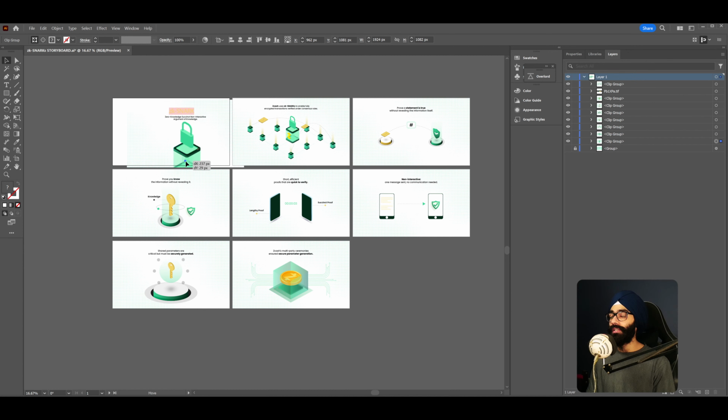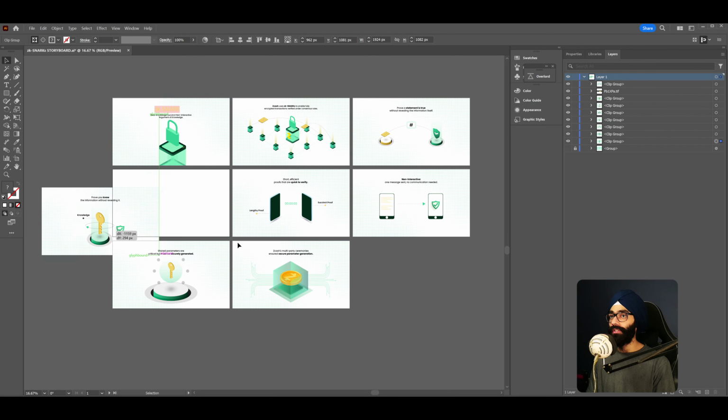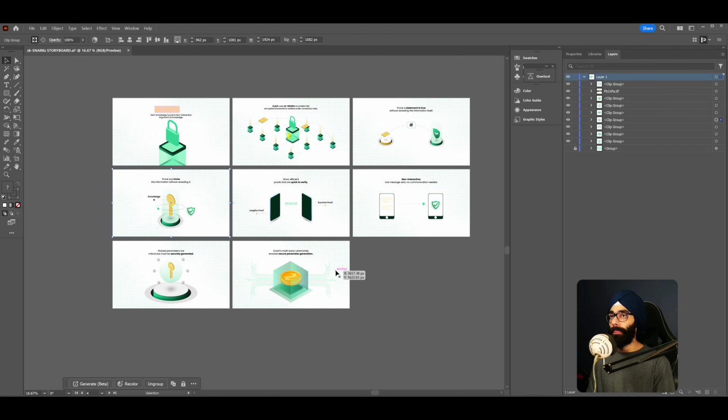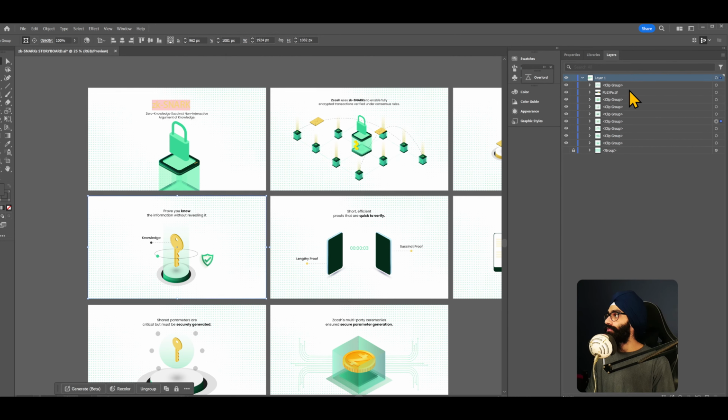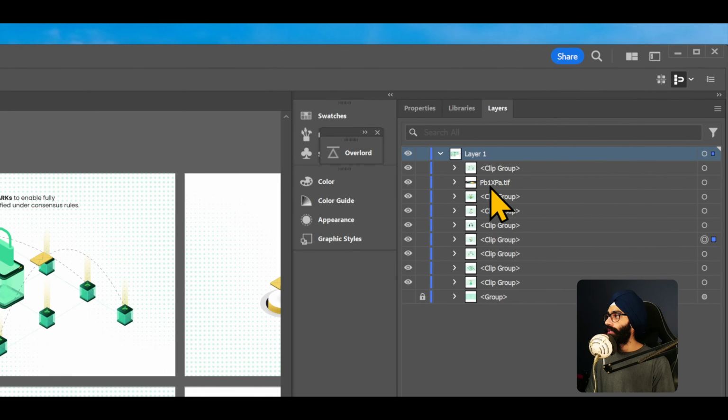See, at the beginning I said you have a good designer you're working with. Well, that good designer has made sure that everything is in a square, and the way you do that to restrict things inside a rectangle, inside Photoshop, inside Illustrator, is by using something called clipping masks, which is evident from these layers, right? You see clip group, then there is this, which is just the color. I'm going to delete that. So there are clip groups, and there's one group which is hidden and which is actually empty. So I don't know what that is. I'm going to just go ahead and delete this.